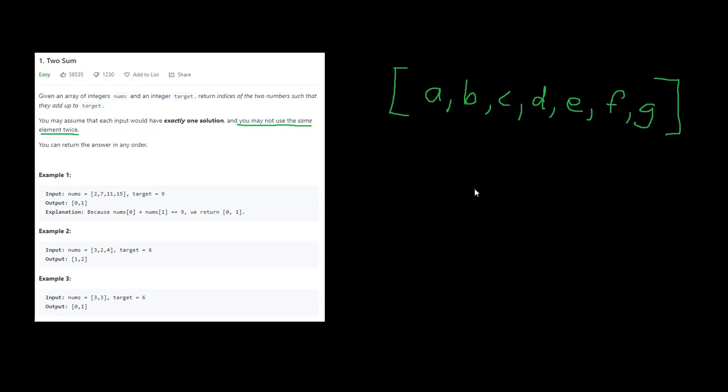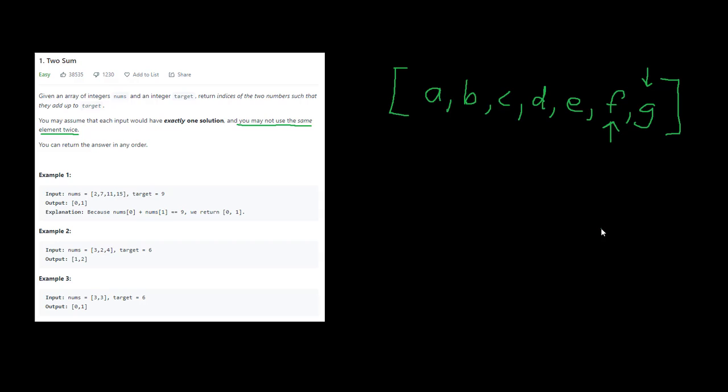So let's try to calculate the time complexity of this solution. We start by pointing at the first value in the array, and we'd search for its corresponding value. To find a corresponding value, we'd go to the element directly next to it, and then iterate one by one until the end. So for an array of size n, this took n minus 1 steps. We'd be repeating this process for every element in the array. So now we're pointing at B and looking for its corresponding value. We'd go to C, D, E, F, and G, and this would now take n minus 2 steps.